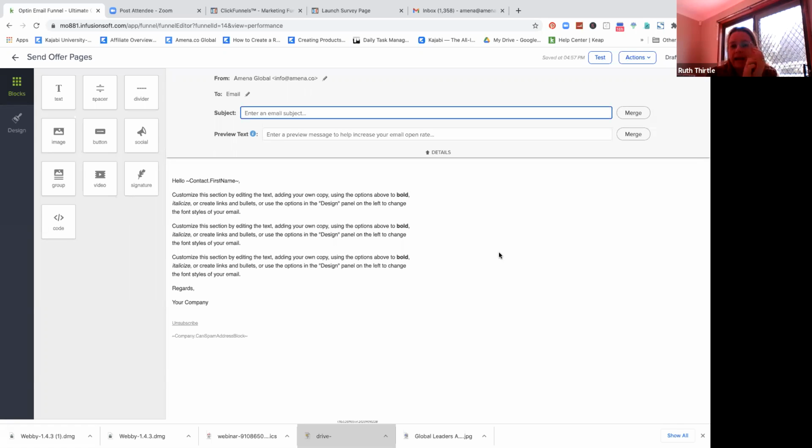In Keap, you can do files up to 10 meg. So if it's more than that, then yes, you would need a link to somewhere else. If it's smaller than that, you can give them the option to download it. Say if it's like a follow-up video or something, like a thank you video. Videos are a bit different. If you put those on YouTube, Wistia, Vimeo, any of those, you can actually use the video block and connect to it that way. Oh, I like that.